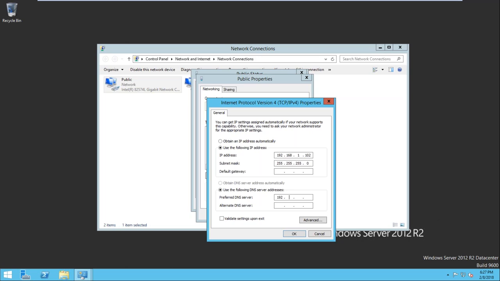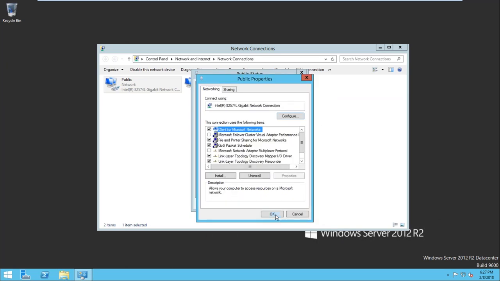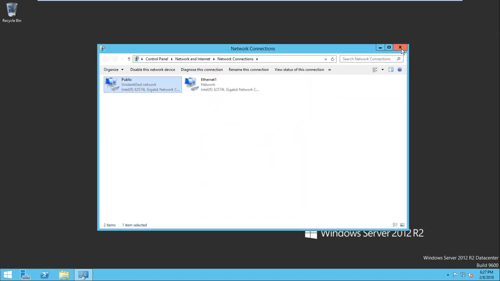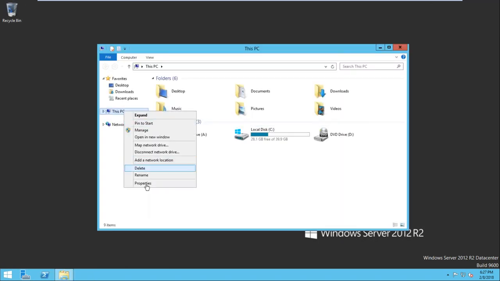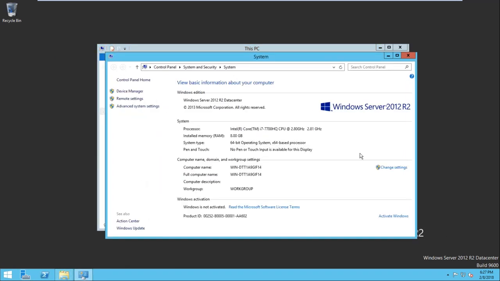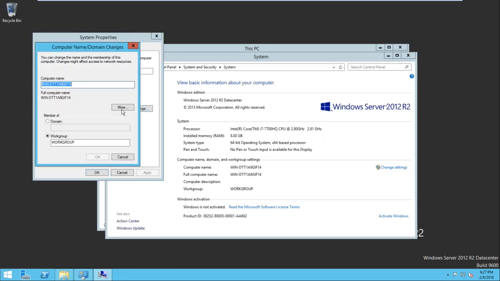So same preferred DNS, 100. This is my internet IP actually, 1.1. Now here also I have set the network, then same thing, go to properties. Just node 2. Let's say parallelly we'll add into domain optimize.com.